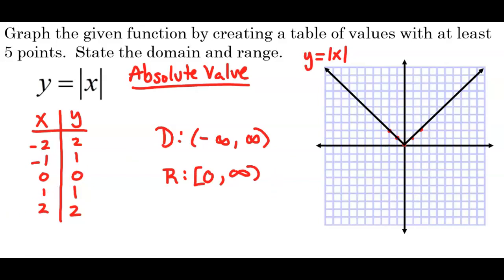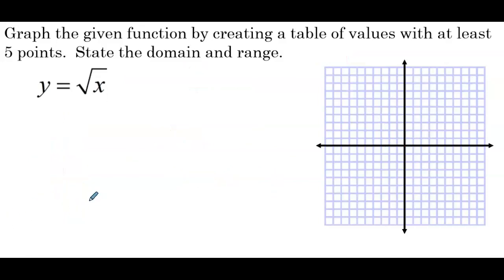Now let's keep adding to our list. Next up is y equals the square root of x. Okay, so we have x and we have y. Now this is the first time we have to be a little bit more careful with picking the values for our table. We want inputs that are going to give us nice outputs in the function y equals the square root of x. So to me, that tells me to pick perfect square inputs. That would be the best case.